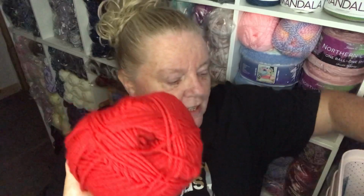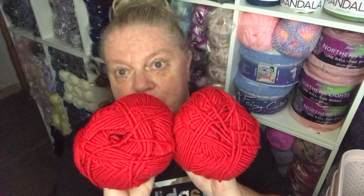So I found a Christmas red this time, and so I got two of the reds for Christmas, and nowhere to put it because I'll get to that in a minute. And I also got some green, Christmassy green, so that'll be good. And I got some baby pink. Sorry about looming up on you, but the light's playing havoc with it. So I've got some baby pink to go with the baby blue that I got before. I got two of the pinks because that way, at least it's newborn, there'll be enough to make something with.